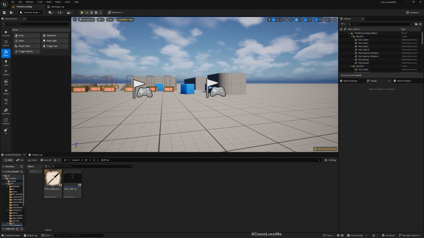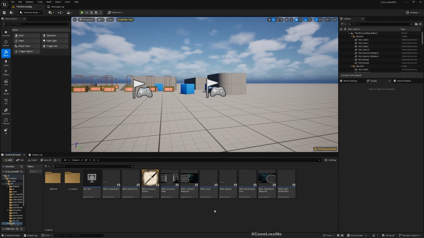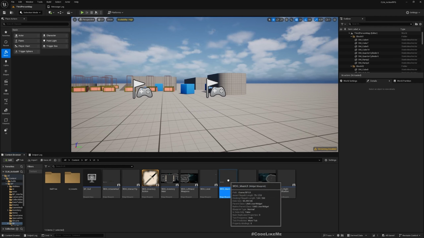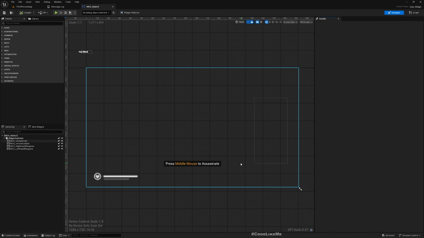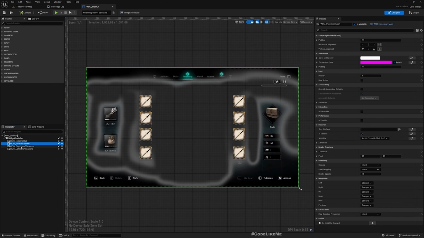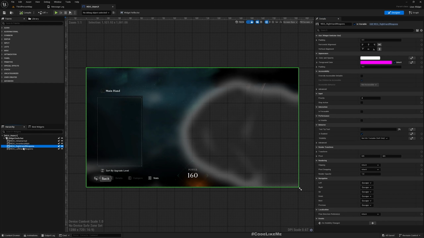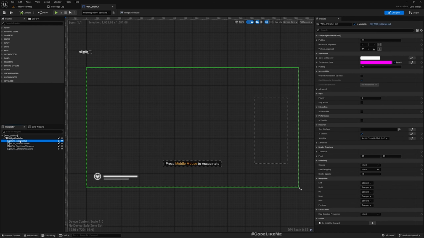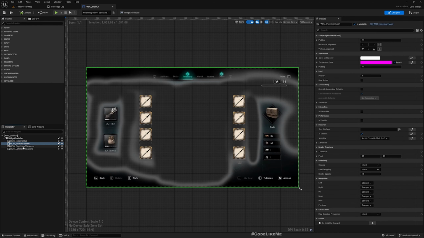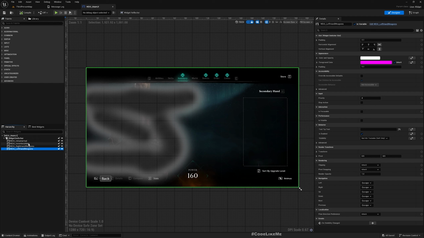So here's how I'm gonna do it. I already have a main in-game main UI, WDG main UI. This is the main UI, and here we have all the inventory and, well, basically everything related to the in-game UIs that we need to get.